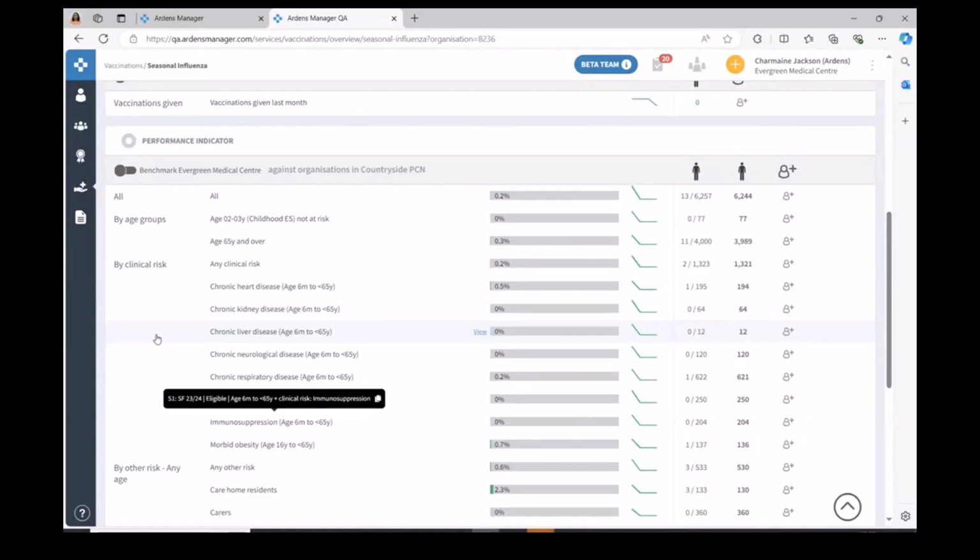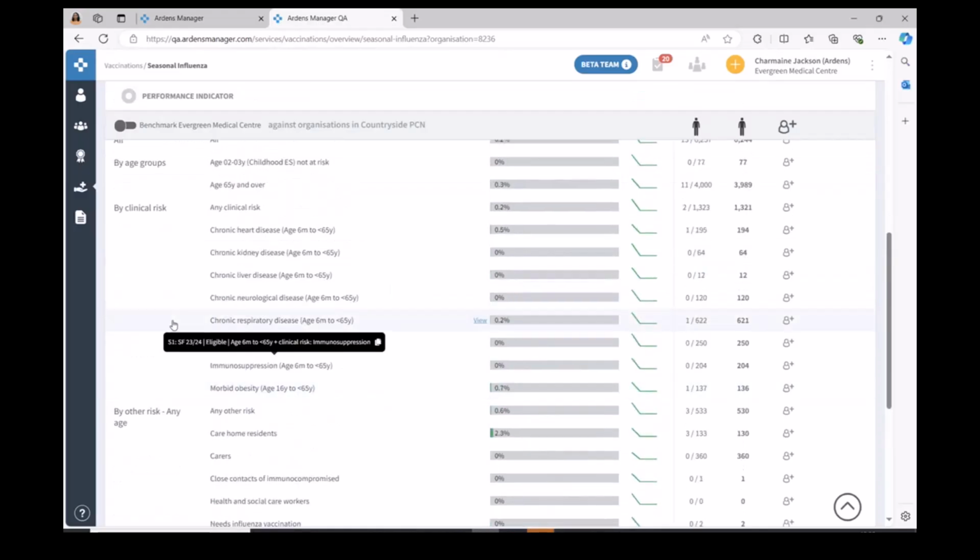If you are finding that your numbers are not looking right, hopefully that shouldn't be the case, then you can obviously get in touch with our support team, and we'll be able to help you with that and look into your data for you. It's also worth noting that the performance indicators, covering everyone that's been vaccinated, will not only include who's been vaccinated, but also patients that have a contraindication code in their record. It will include patients that have a declined code in their record as well. So your percentage is going to be a little bit high because it's including everyone in that performance for you.